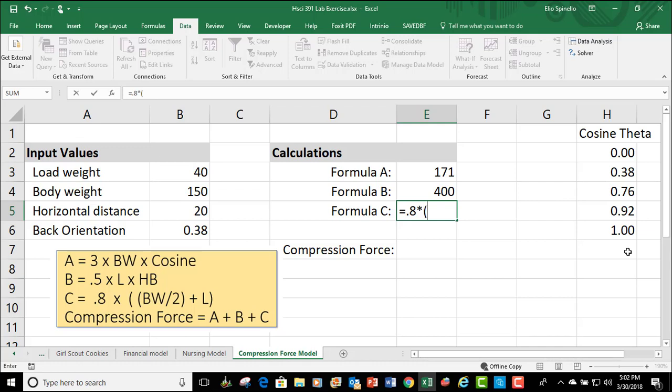So I'm going to open two sets of parentheses. The body weight is located in cell B4. So I'm going to give B4 a point and click. Divided by 2. Okay, so I've got my body weight divided by 2 now. That's B4 divided by 2. Now I'm going to add the load weight to that.